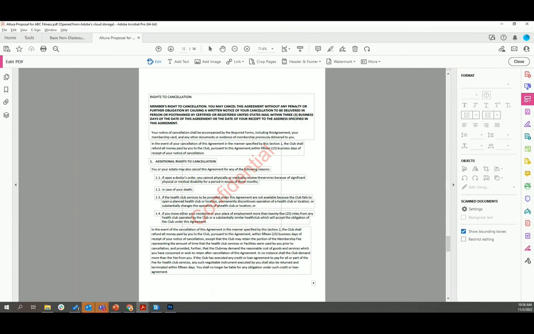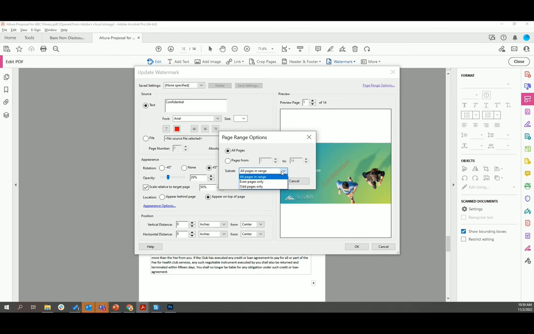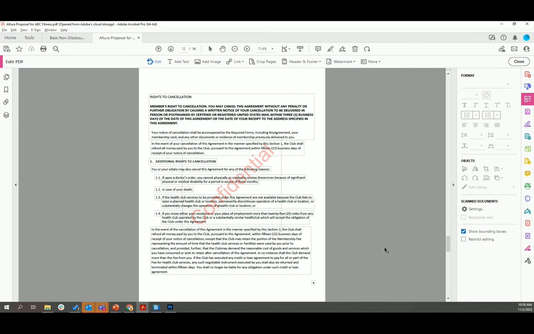Yes, Kit. You are saying that we can add that confidential to all the PDF documents. If we want to put it on even number and odd number pages particularly, how can we do that? Yeah. So you can have these choices here, page range option, right? So here in page, even and odd numbers you can select. Okay, yeah, that's a good question. Any other questions?